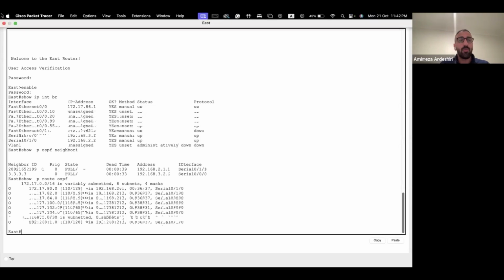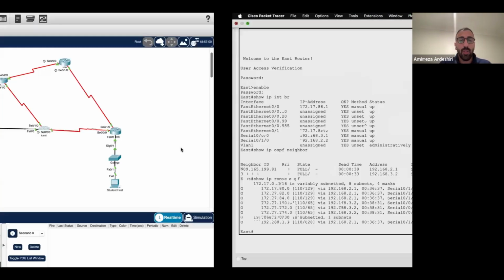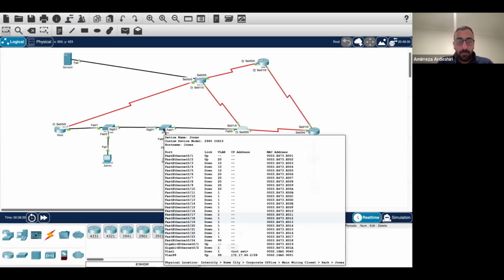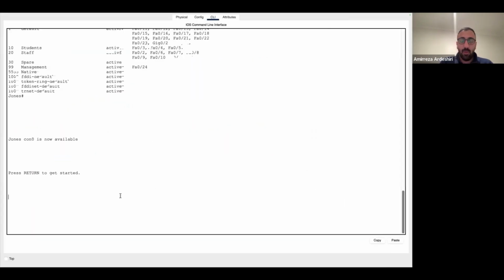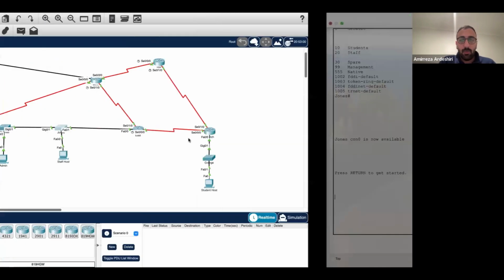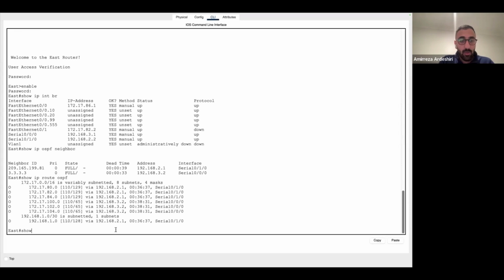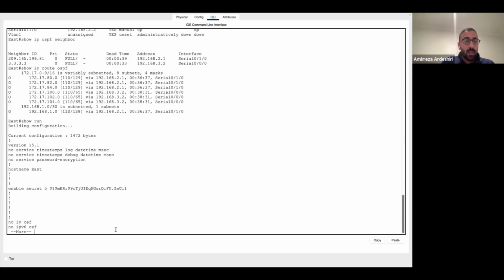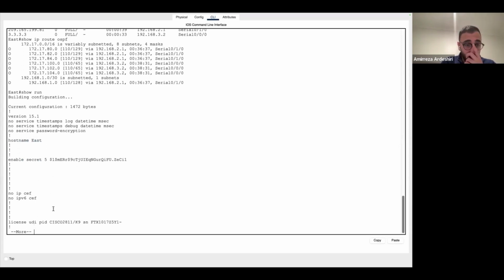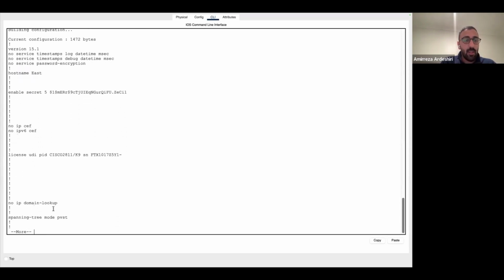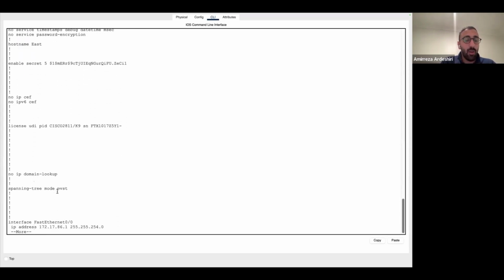For the next one, we move to Jones switch. I think it's better to show the basic configuration on this one as well, and we use show run. In here, as you can see, at first we assigned the host name as East and no IP domain lookup.